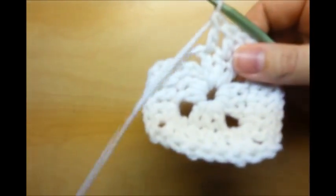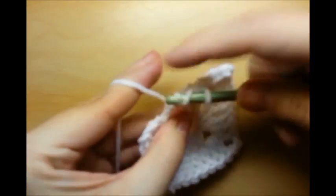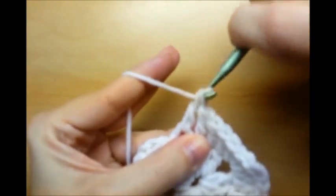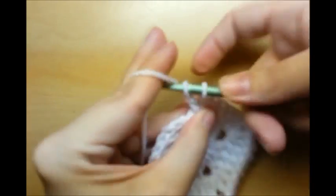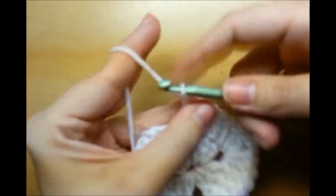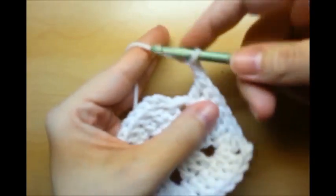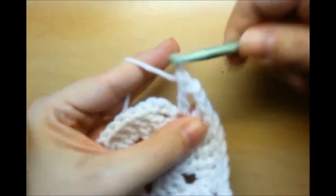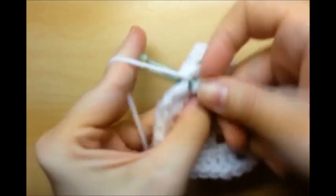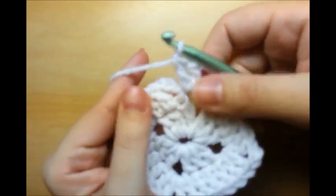Corner again. So we want to do our 2 doubles. It's 1, 2, and we want to do our chain 2, and then 2 more doubles, back into the corner spot. And then we finish that.